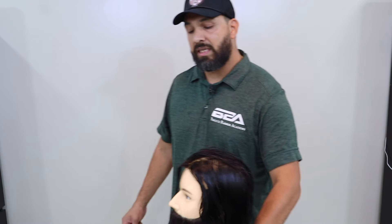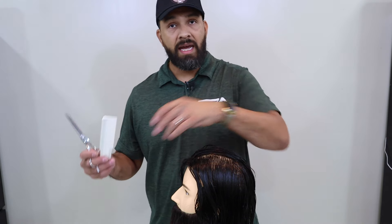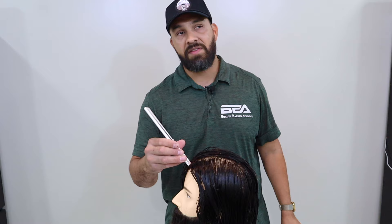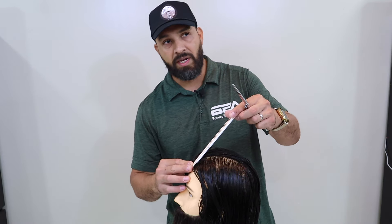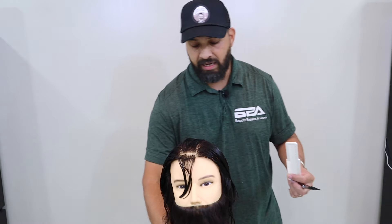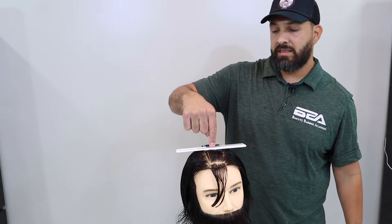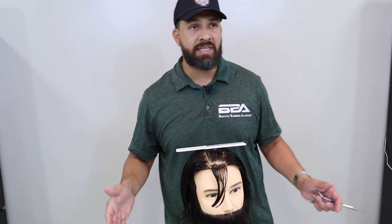As I rotate sideways, I'm lifting the hair that I've previously cut and also taking a little bit of the hair I need to cut. Something very important: when we're lifting the hair, I lift it almost at 90 degrees. This is not a flat head — it rotates forward and slopes back. Looking straight on, it also rotates sideways. The only flat portion is the top middle. Everything else begins to round, whether going forward, backwards, or off to the sides.